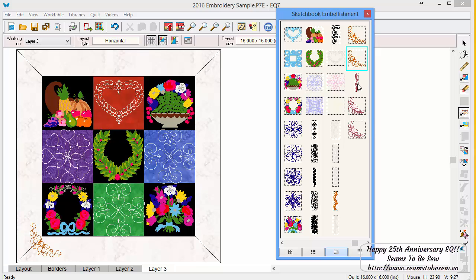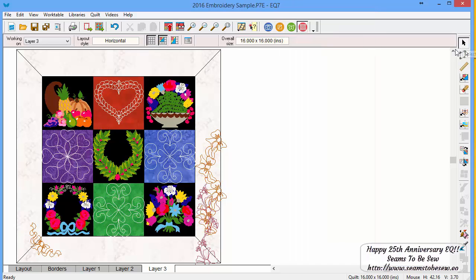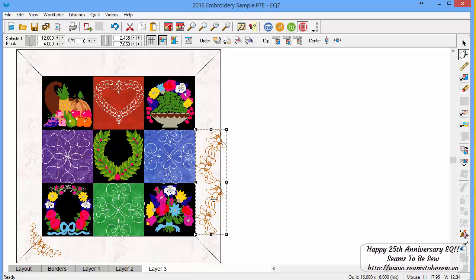And is this my bow? No. This one must be my bow. Yes, okay. So I want to take this other one off. So what I do here is I can see that this is just a little bit wider. I need to make my borders just a little bit wider.